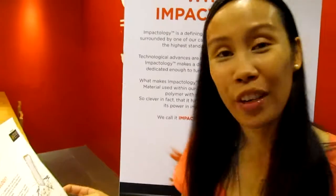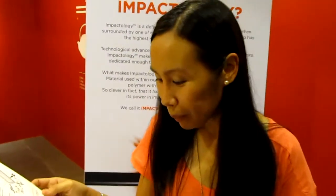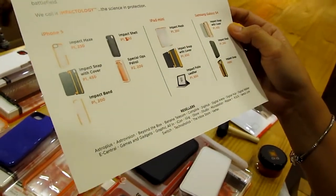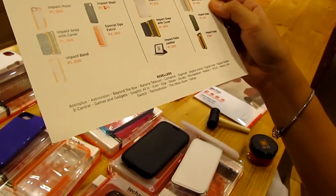That is very impressive. Where can they get it and is it available now? Yes, it is available. They just have to read my teleprompter sheet. Astro Vision, Astro Plus, Beyond the Box, iCenter, Complink, DigiHub, Digital Arena, Digital Walker, eCentral, Games and Gadgets, Graphic All In, Icon, iGig, iStore, iStudio, MicroStation, Mobile One, ROX, SimpleLink, Switch Technoholics, the Inbox Store, and Vertex.